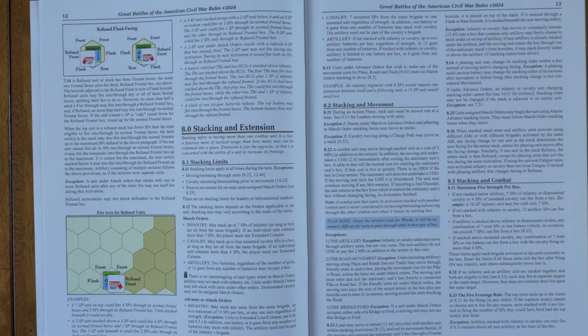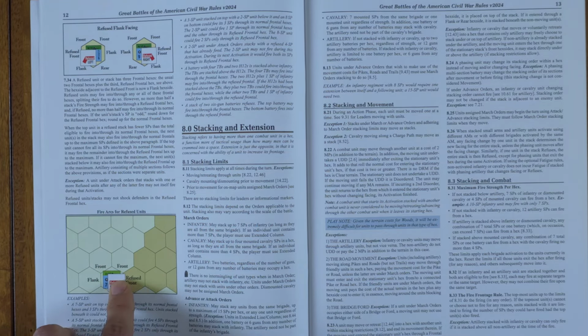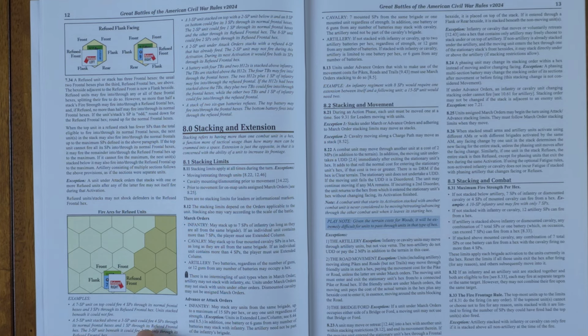That's pretty interesting too. Fire arcs for refused units. So it actually changes your firing strength points. A 7 SP unit, that's this guy here, could fire 4 strength points through its normal front and 3 through its refused front, which is this direction. So you get a little bit extra, but it splits your strength points. You get a little bit extra firing ability. A 5 SP unit stacked above a 3 SP unit could fire 4 through its normal frontal and 1 through its refused frontal. 3 SP below it could fire 2 SPs only through its refused frontal hex. Okay.